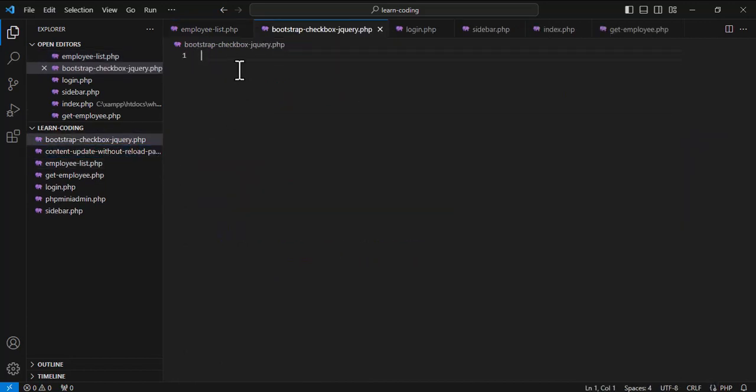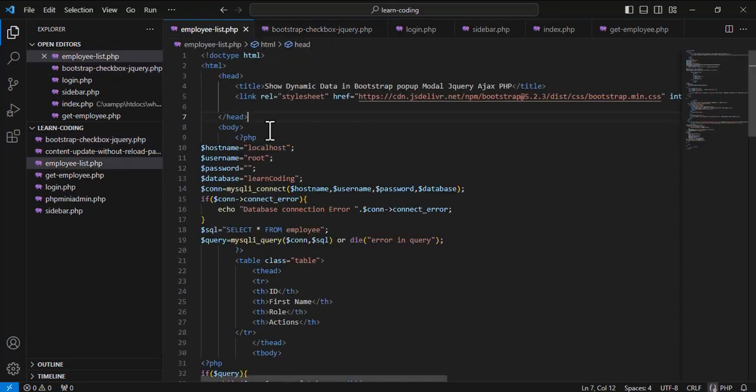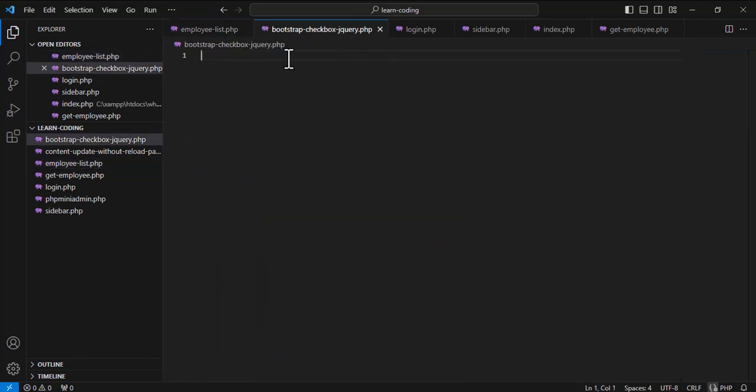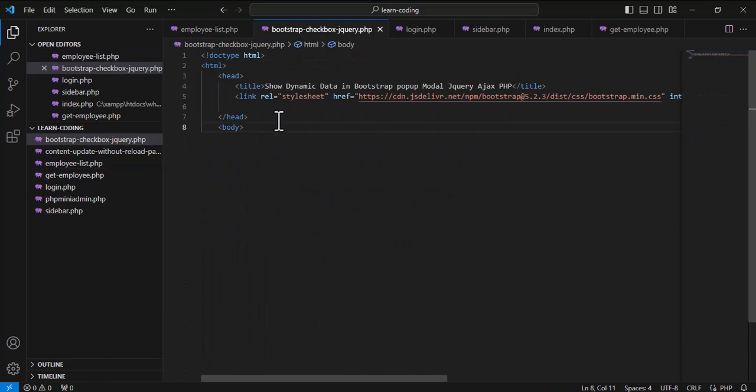First we will create a simple basic structure of the HTML. Here I will copy the basic structure, and close the body tag and HTML tag.